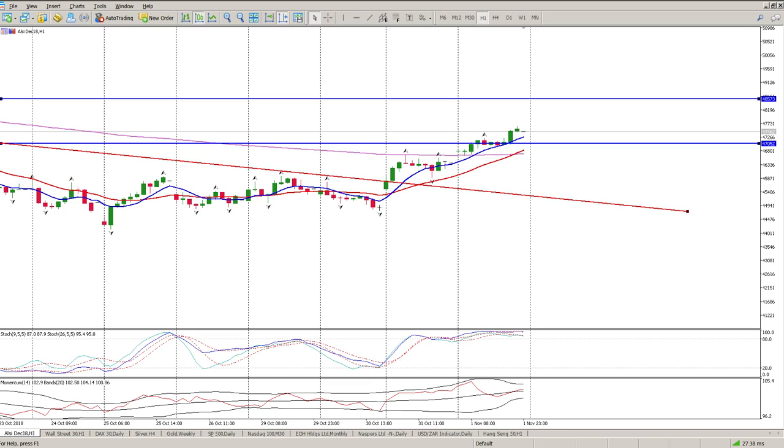So that in a nutshell is what I see today. I don't think you're going to have the opportunity to get in on this for the long. If you are long from the break, from 2 days ago, there's no reason to get out. Look at these moving averages. They are pointing straight up. They're not flattening out, and they're not intertwined. The only concern is that you do have a gap in here and you have potential divergences brewing.